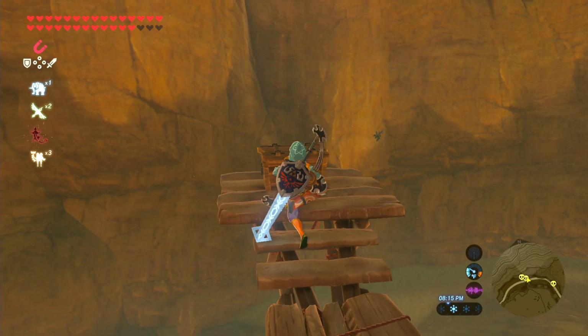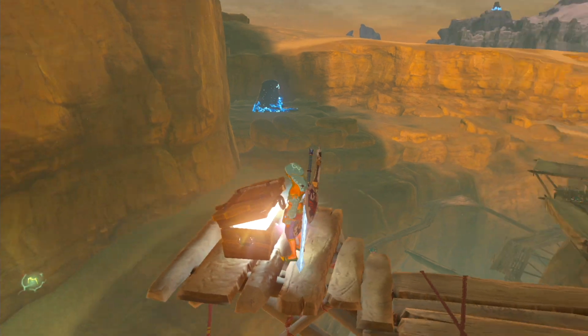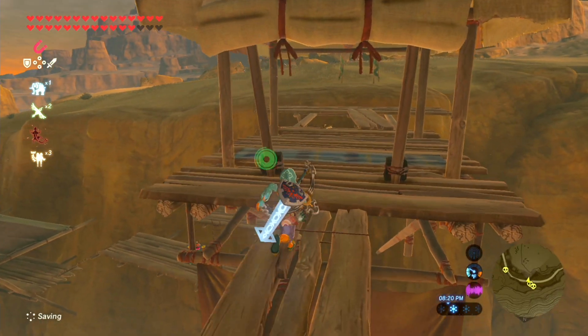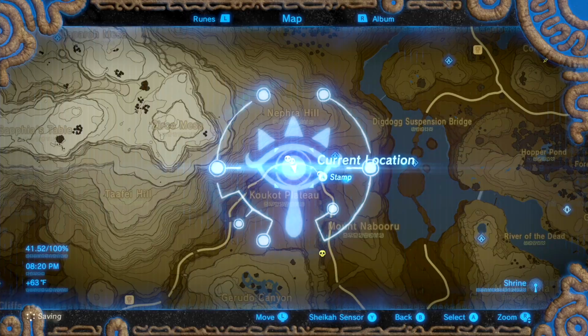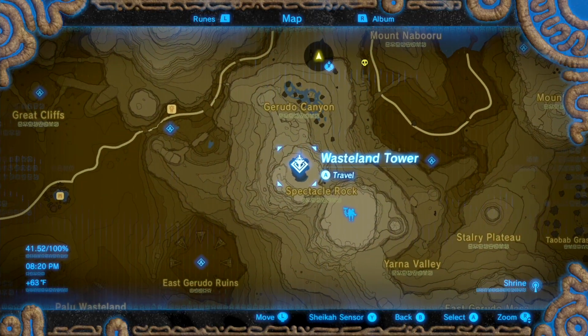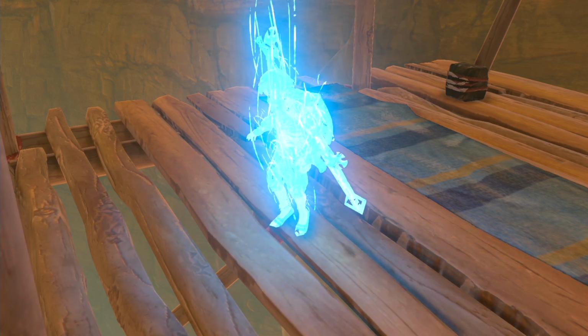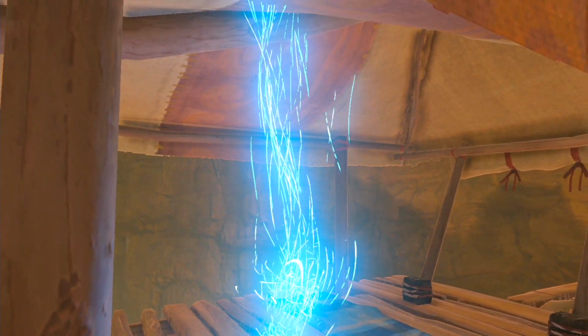Dang, everyone is pissed at my boy Sesemi. Oh, well, I guess that's what he gets. And, hey, fire arrows. Not bad. I'll take them. Alright, now that we've done that, let's just make our way over to the Wasteland Tower, and then we'll glide down towards that final skull and rescue the last friend.